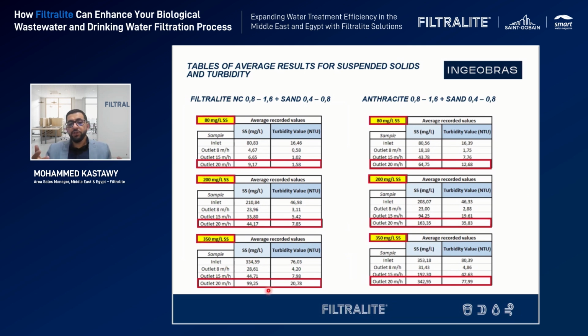And this gives you an indication of what I was saying about OPEX, that it can give you more allowance of having more suspended solid in the water. This experiment is just explaining that with this kind of retention and porosity that Filtralite has, it can give you longer time to run your filter till you stop and do the backwash.